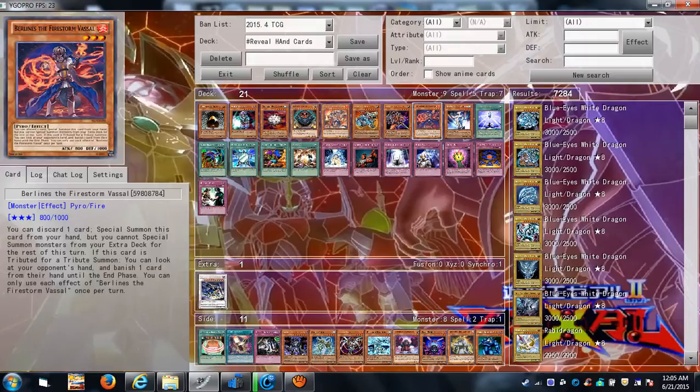Berline's the Firestorm Vassal. You can discard one card to special summon this card from your hand, but you cannot special summon a monster from your extra deck for the rest of this turn. If this card is tributed for a tribute summon, you can look at your opponent's hand and banish one card from their hand until end of the turn. You can only use this effect once per turn. This is pretty good, obviously, in a Monarch deck or any tribute-based deck, or just in general.